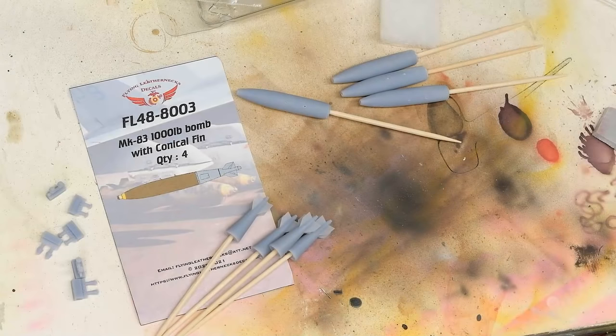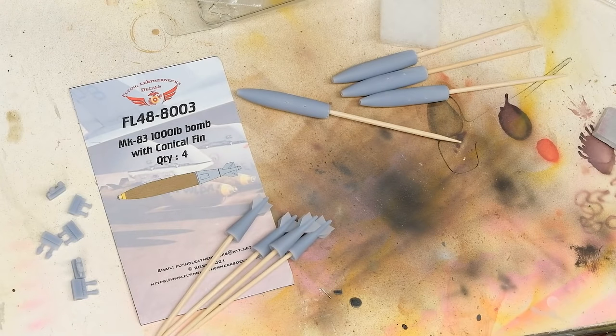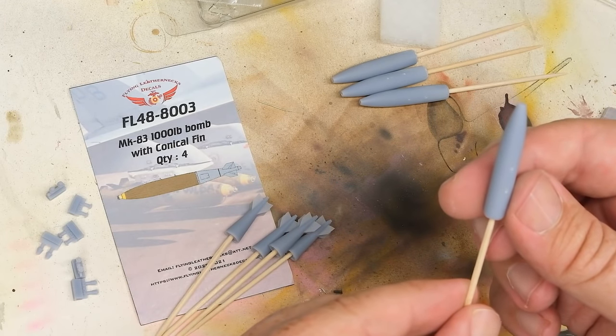Okay, so in the midst of getting my various ordnance bits all primed up, my Flying Leathernecks Mark 83s made their timely arrival. Now, these things are interesting. Like the Flying Leathernecks Sidewinder rails, these are 3D printed, so it's 3D printed UV curing resin. They came looking pretty good.